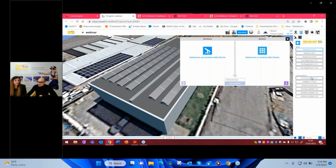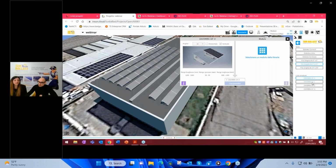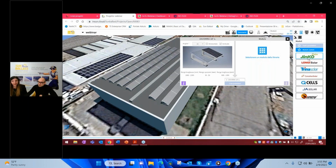For example, there is a roof in construction. In construction, there is no image in Google Earth. Correct. Since it goes with Google, something is not visible even in there. So you can create it, as Ilona mentioned, with the dimensions you want, and then you start implementing our structures in there. On the right side of Insan you have the icon of Sun Ballast where you choose, and it's going to show you all the inclinations that are available within Sun.